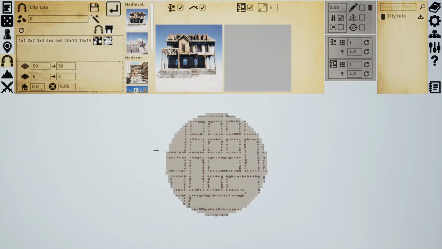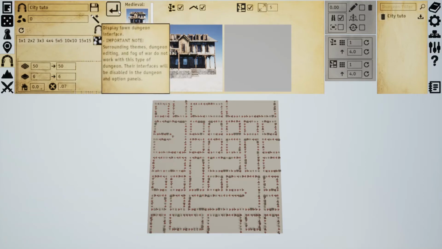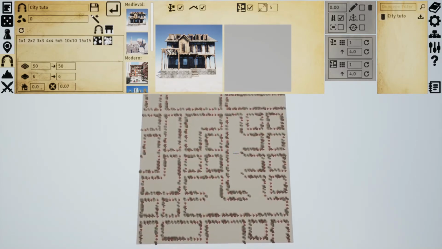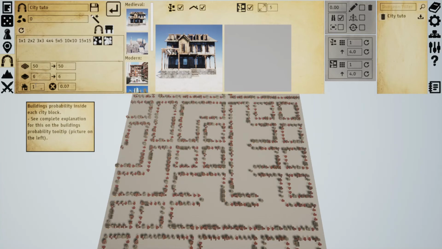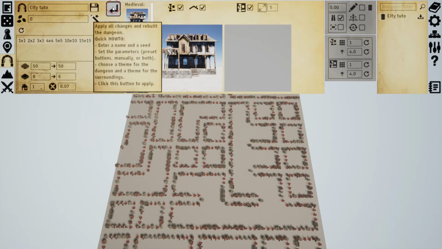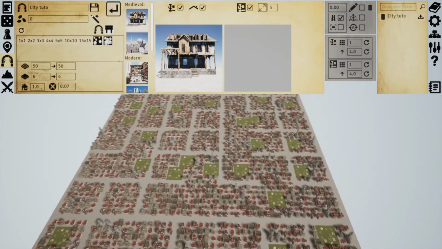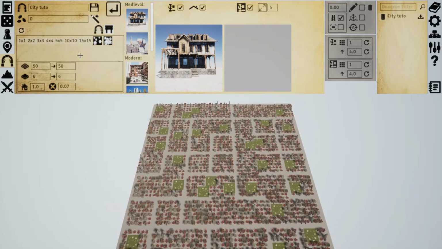Let's try 0.05. It's still a bit square, but a bit more interesting. 0.07 should do it. Much more interesting here. We have some nice structure. The city is still completely connected, and we've got some nice blocks of blocks, and so on. So you have to do this job, and when it's done, then you can put back the buildings inside the blocks, by putting a 1 or any value that you want, and you will get an interesting city here with roads.